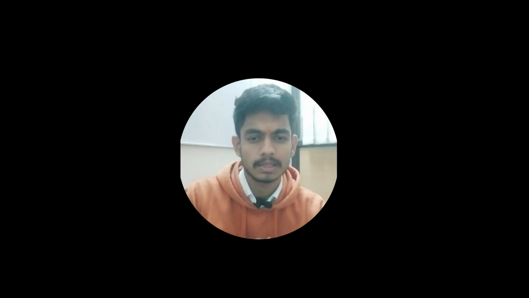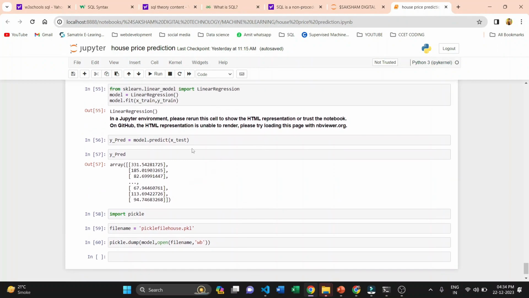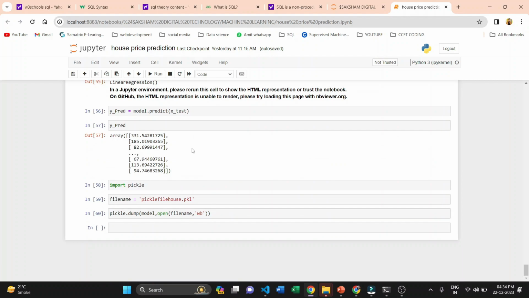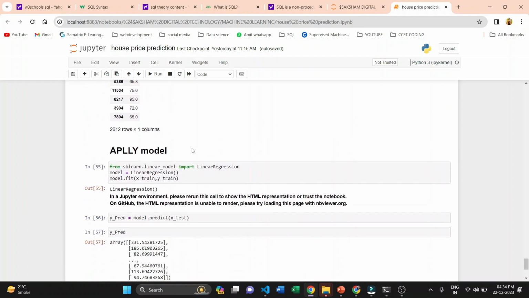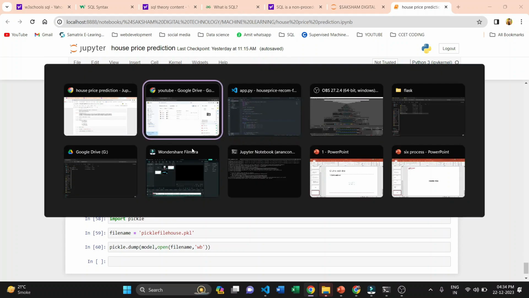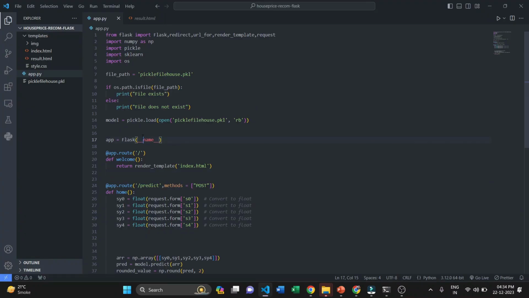So let's start the coding. In the previous video we completed all the tasks, like making a model and splitting the data. So you can see in our previous videos we completed our machine learning part and all the processes. Our last process is deploying the model on a particular web framework. For that we are using Flask. I have already written this code for deploying our project.